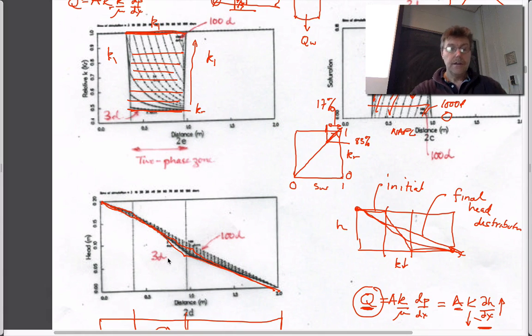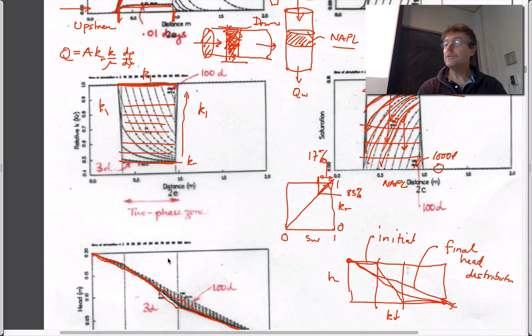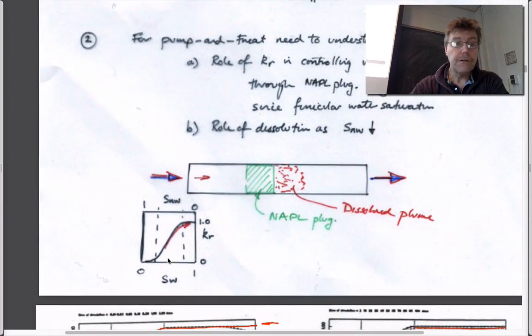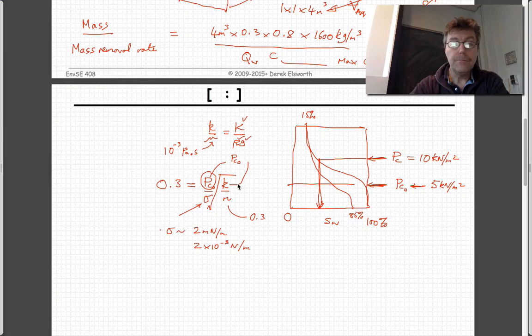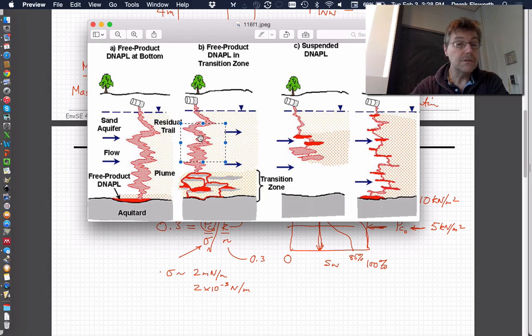And so it's a useful example because it actually illustrates many of the things that we've talked about so far. We've been talking about multiphase flow, about how multiphase flow is controlled by relative permeabilities, how we can calculate the flow rates from relative permeability versus saturation curves, but the fact that we need to orient ourselves on those curves relative to what the saturations would be, and to calculate what those saturations would be, we need to know something about capillary pressures. So if you like, what we've done today is really a workflow to be able to follow through exactly this example of figuring out how to calculate how much would flow through this region here.